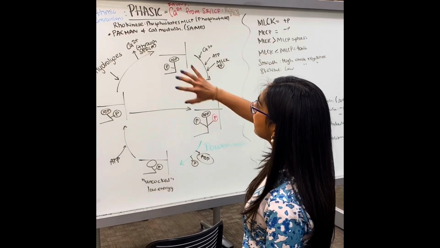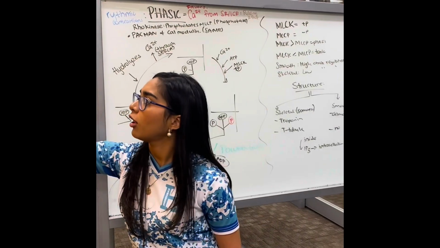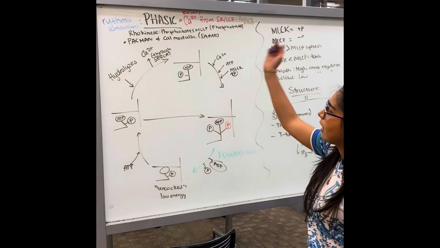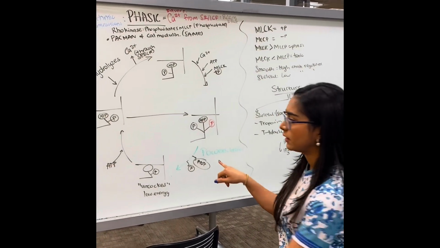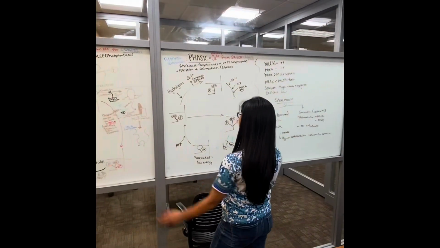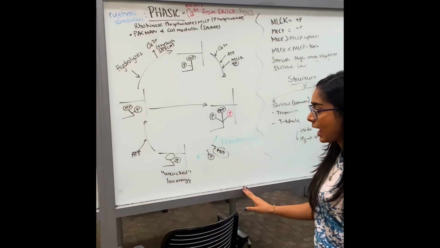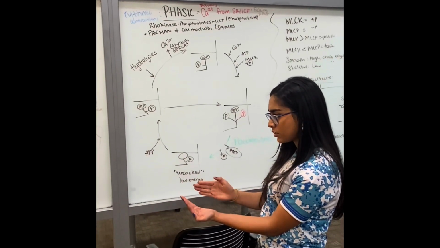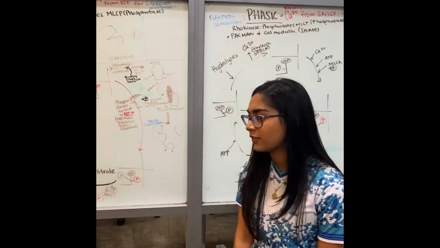We will talk about rho kinase and calmodulin again, as with all of these steps, but I won't explain it again. So you have your ADP, you have your calcium, and ATP, MLCK, and phosphate come in. You have the same second step as before, and now you have a power stroke. Your ADP and your phosphate get out, and notice that we are in our uncocked or low energy position, but because we don't have MLCP come in, we don't get rid of the phosphate.